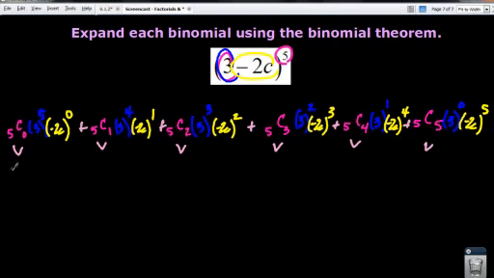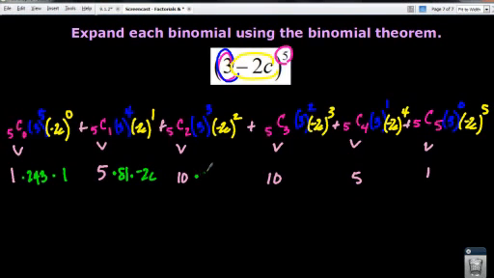So we end up with 1, 5. I always do these ones first because I know they follow the pattern. And then 10 and 10. I calculated those really quick because I didn't remember what they were. So 3 to the 5th is 1 times 3 to the 5th, which is 243. And then negative 2c quantity to the 0 is 1. 3 to the 4th is 81 times negative 2c.